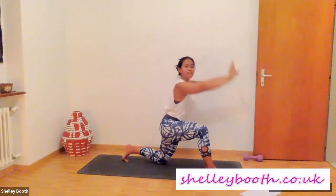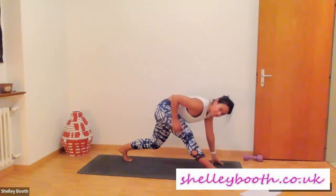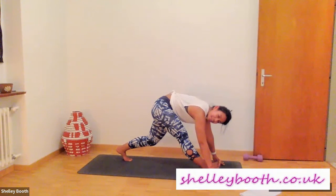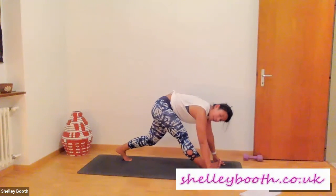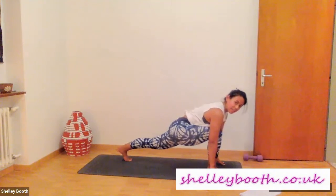And then bring your hands down. Lift your left knee off and stretch your hips back. Find a straight right leg and fold. Once again, straight is relative for you. See if you can lift your toes, your entire foot off, so you're just on the right heel. One more breath here. Now bend your right knee, stretch your left leg, finding this lunge.